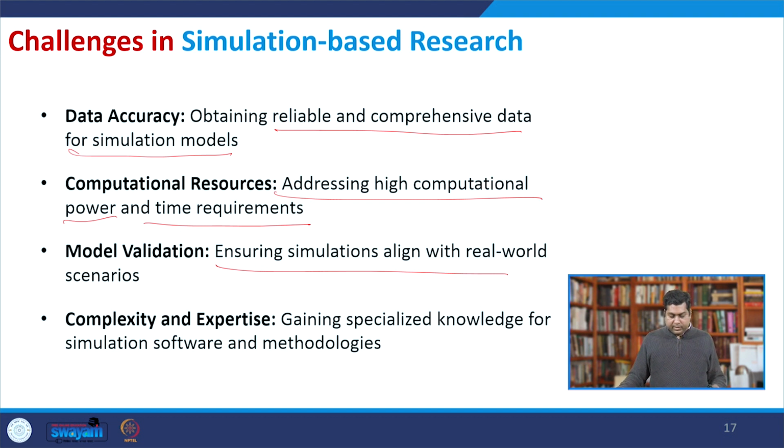Complexity and expertise: gaining specialized knowledge for simulation software and methodologies. That's why I say that apparently it looks like we can create different scenarios, but it needs expertise and time, because interpretation of the simulation result is also very important, and also how you provide the input to the simulation model. Based on that, definitely the result will vary.